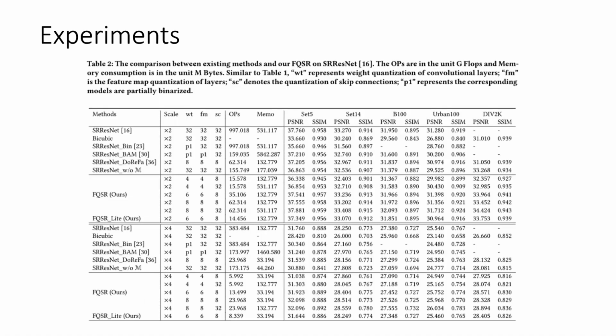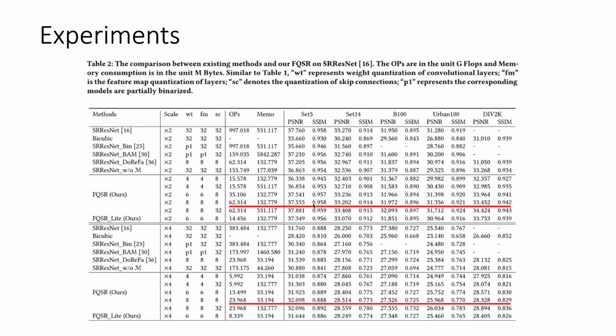So these are the experiments of our model. We tried different variants of our methods compared with the existing methods, including different bit levels of the weights, features, and skip connections, to compare with the existing models on both ×2 scale and ×4 scale. We can notice here, even without the center model, the nonlinear mapping model, the super resolution model can already do pretty nicely, which means we should also quantize the first and third modules. Otherwise, it will greatly hinder the application of quantized super resolution models on edge devices.